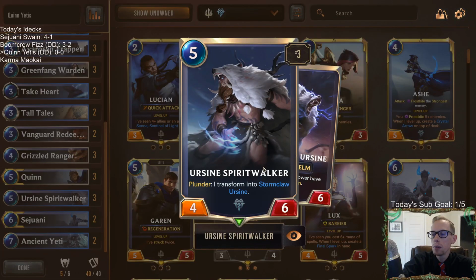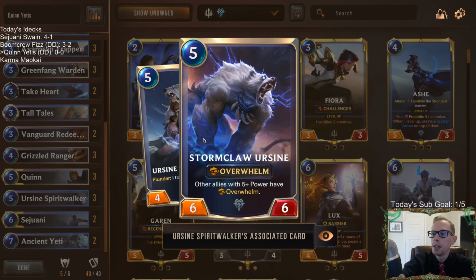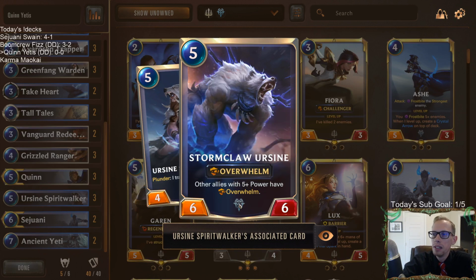So we want to give them Overwhelm. To give them Overwhelm, we have these Ursine Spirit Walkers, where if we plunder, it's the Stormclaw, and Stormclaw gives all of your allies with 5+ power Overwhelm. So that's what we want to do. We want to have this in play to give all of our Yetis Overwhelm.